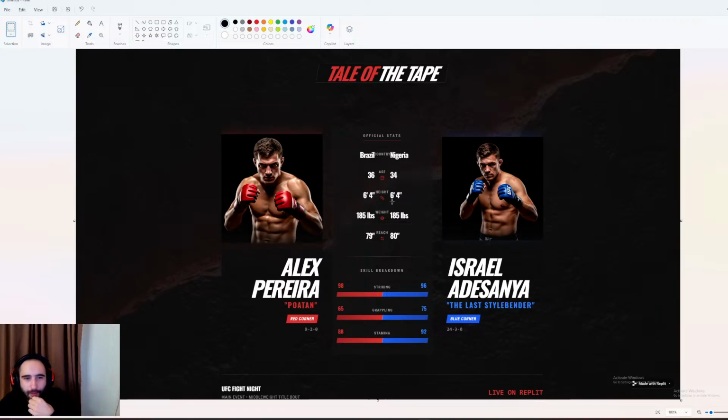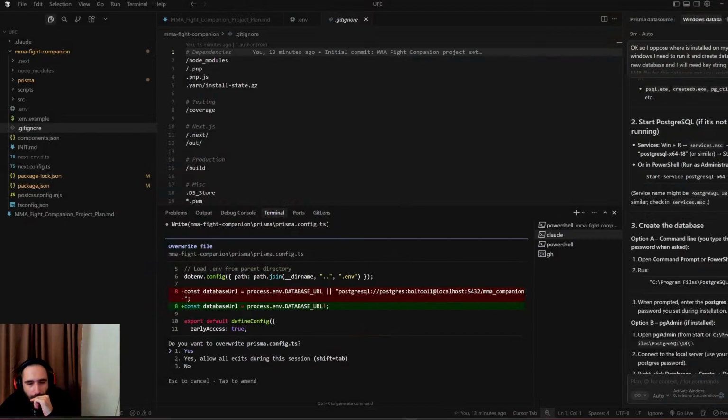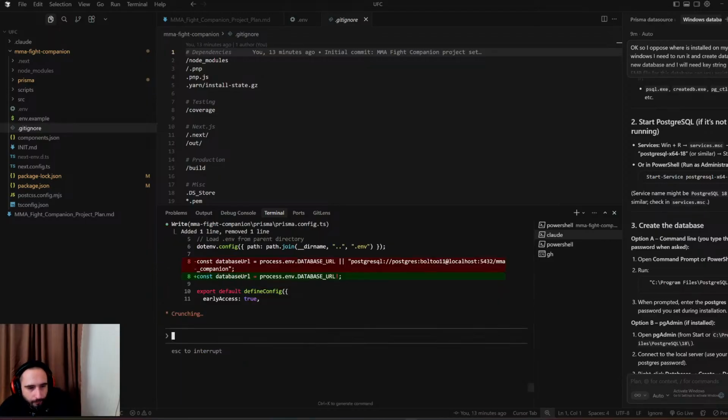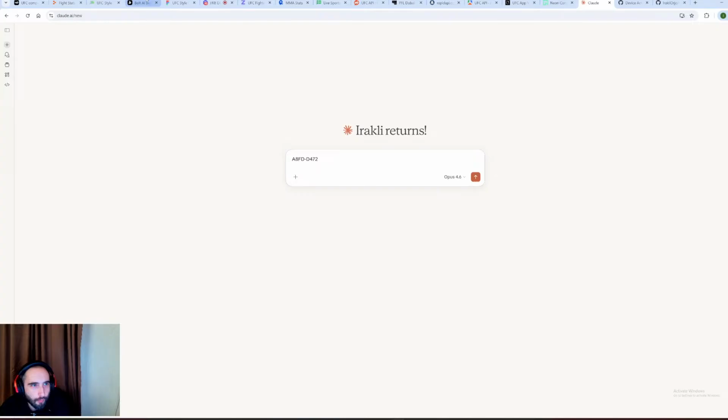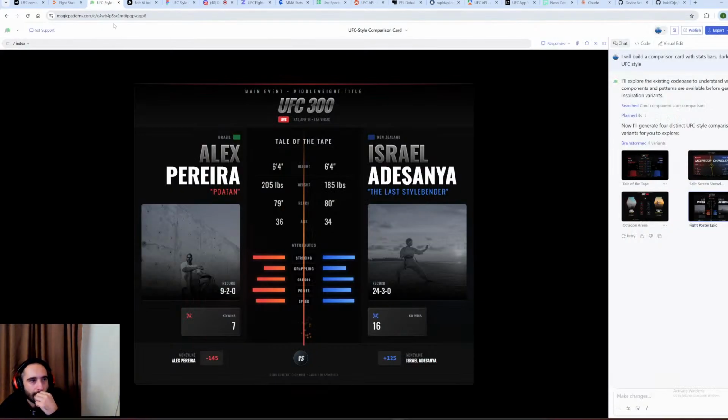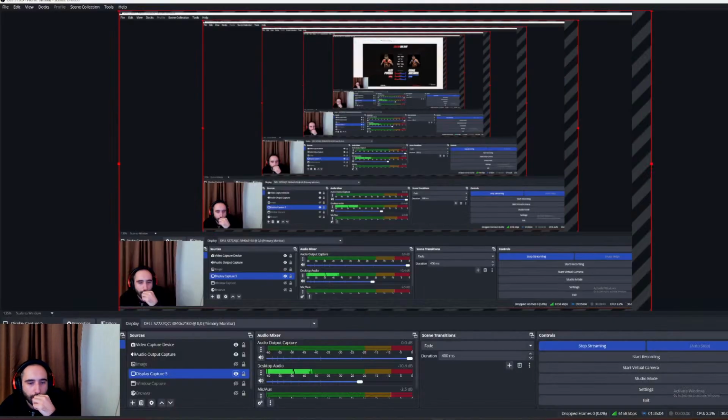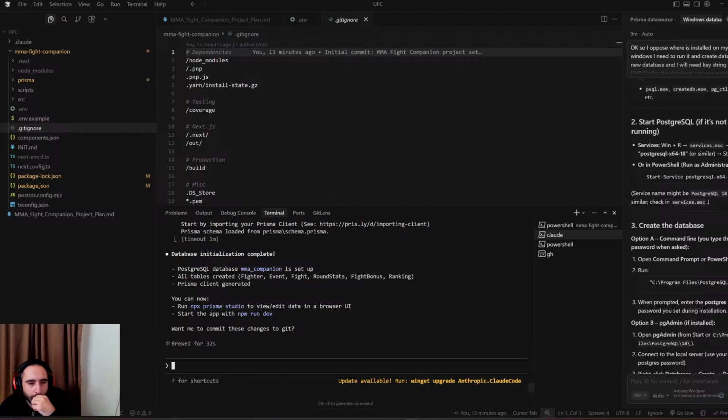This design. Okay. Initialization complete. You can run npx prisma studio. Okay, let's try.